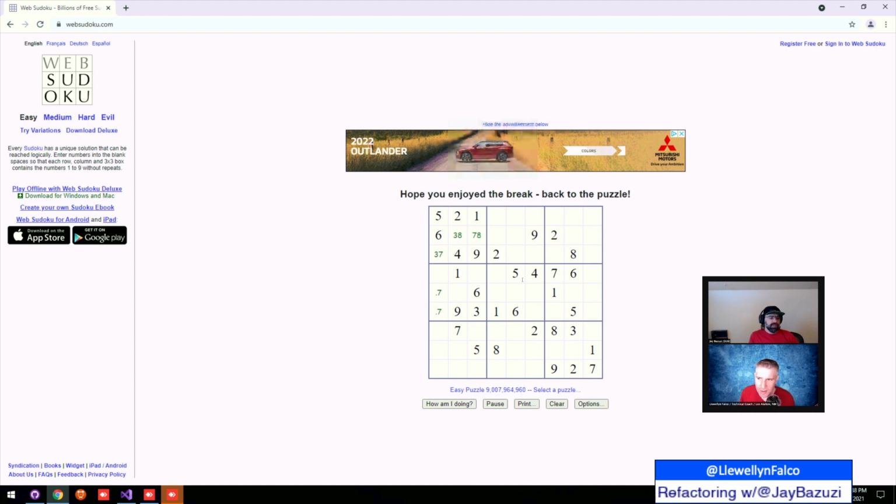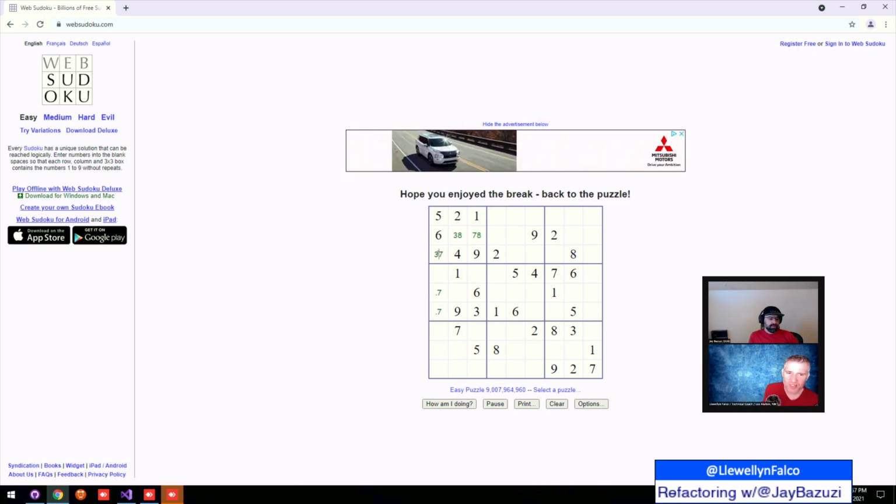So this 7 and these two places are the only places that have a 7, and therefore that column can't have a 7 anywhere else. A 7 must be here, so this cannot have a 7. So I'm going to put a dot here.